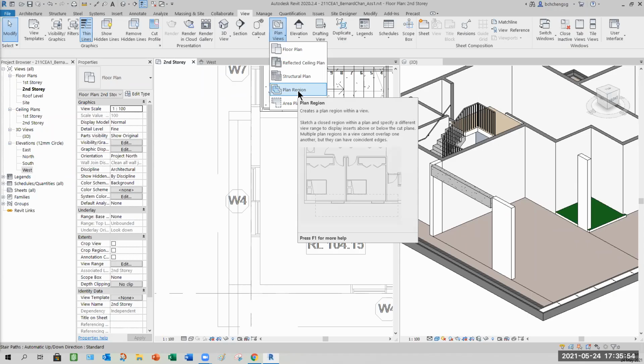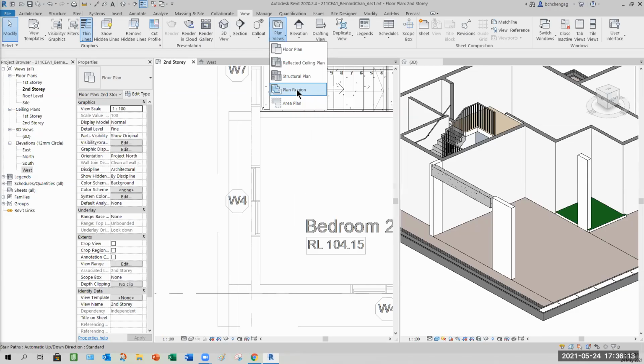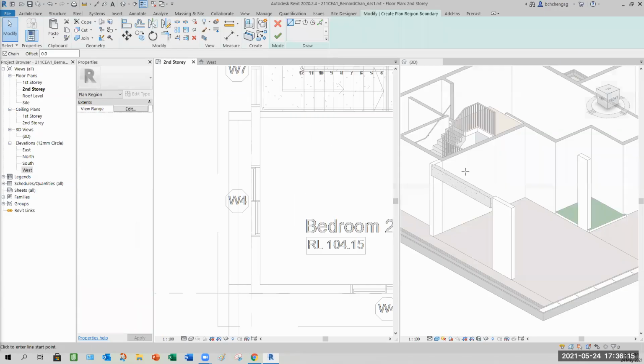This is very important in architecture, because when the model is done, you could export, let's say, as AutoCAD, and make sure it is visible.